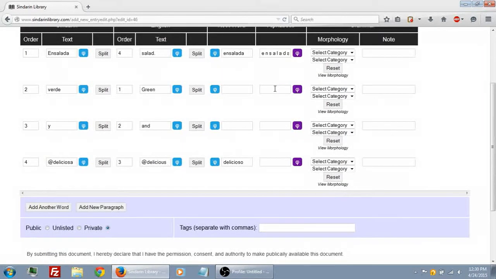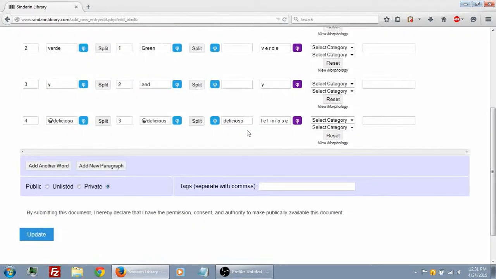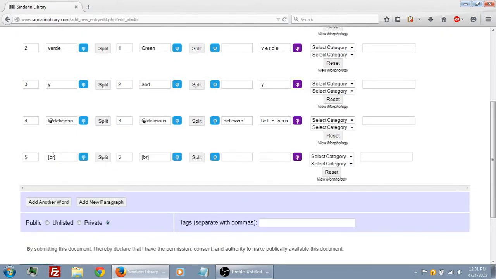Now let's add a little more to our entry just to give it some more flavor. Let me flesh out some of this. So what you have here is an Add New Paragraph button. You click this, what happens is you have a line here with BR tags added, and what that does is it creates a division between the words above this line and then the words that will come below it.